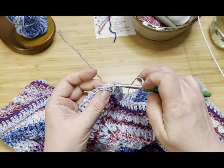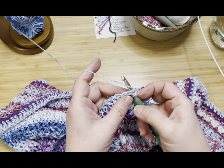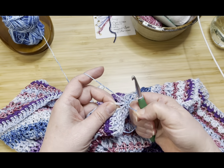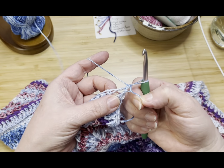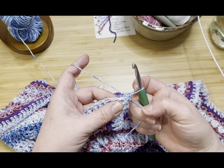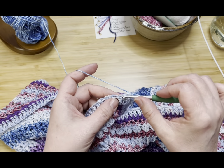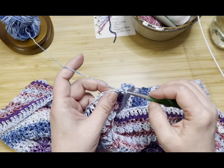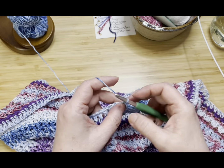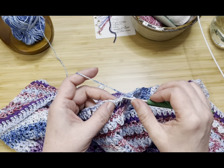And now we're going to just do a simple, easy row of single crochets. And in the corner, we are going to do a single crochet. I did a standing single crochet. You're welcome to do a chain 1 and then single crochet back into the corner space, but I just did a single crochet standing. Then here we will just go right into it. Single crochets all the way. Our corners are going to be single crochet, chain 3, single crochet.